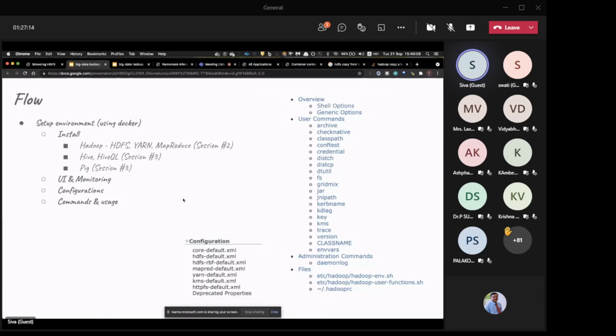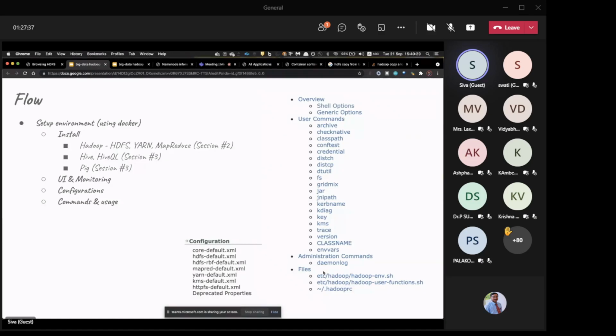We saw some of the common commands we use for copying files into HDFS, reading them and writing them back. We saw that in action. Now there are quite a bunch of commands across the different categories. We will look into that.